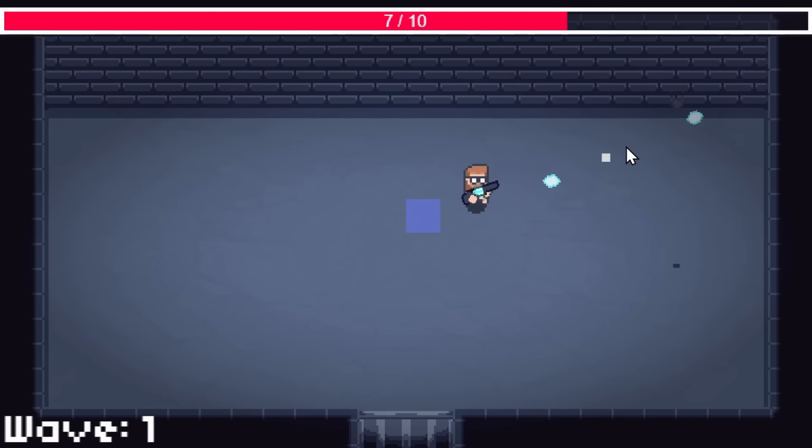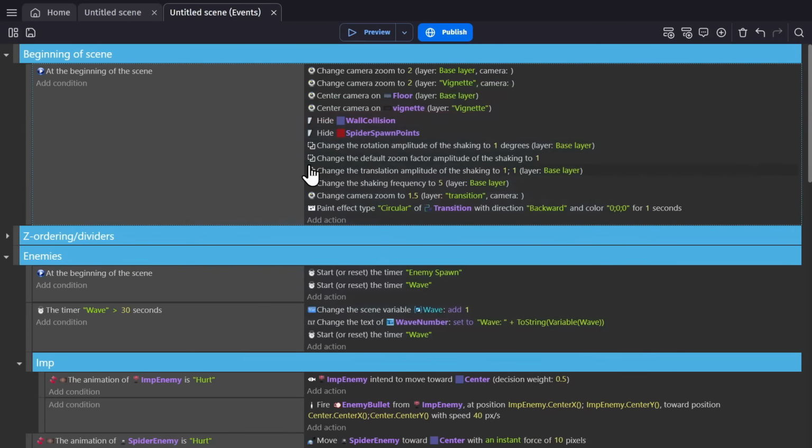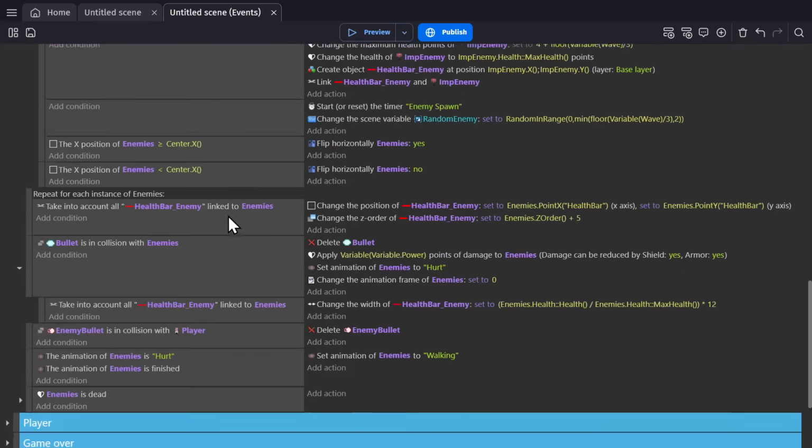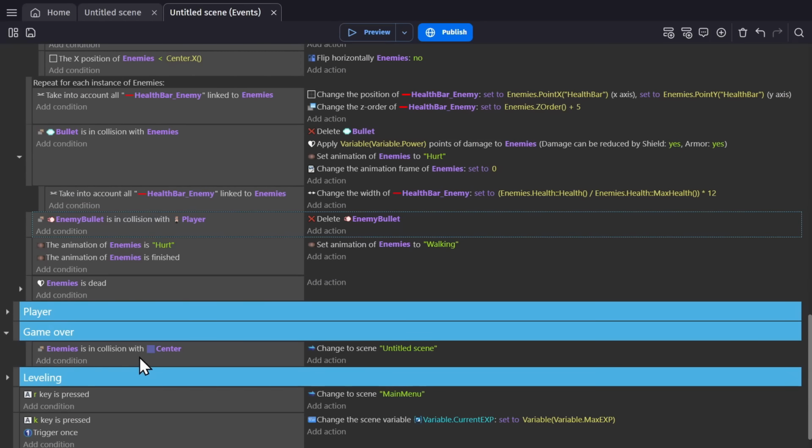Alright, great. So now we have 3 unique enemies that all act differently. The ghost kind of hovers around and meanders its way to the center. The spider runs towards the center after dropping from the ceiling. And the imp will actually fire a fireball that I didn't code properly. Hold on. Okay, game over.